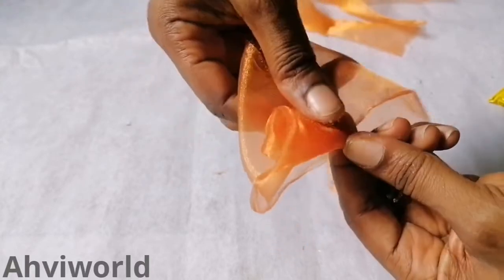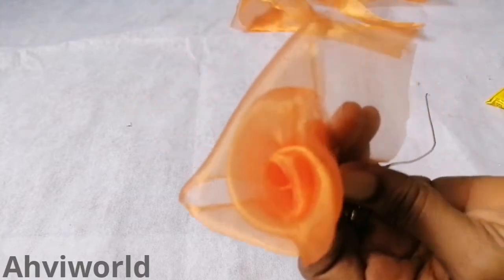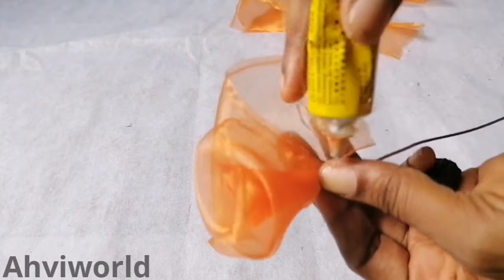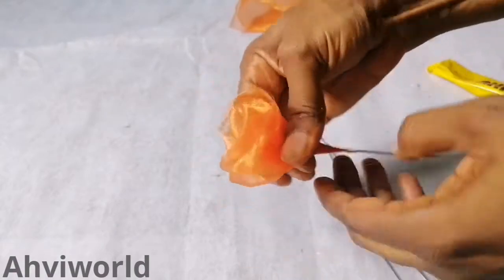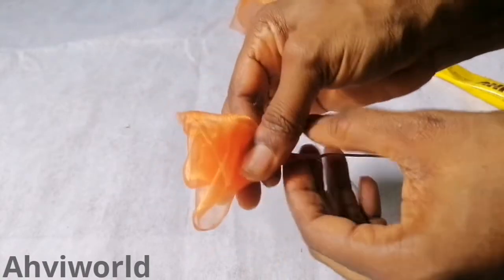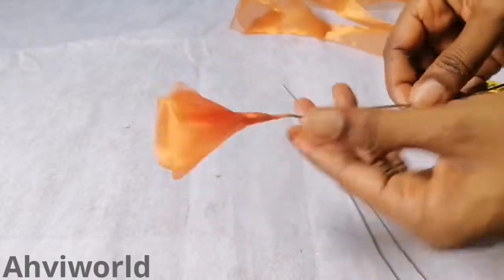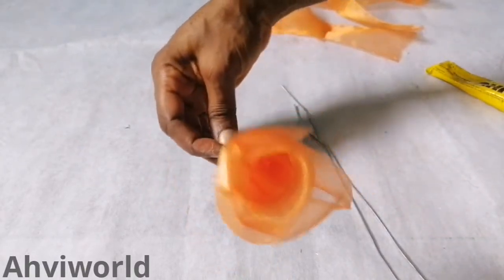Then I hold the whole flower and roll it once. When you roll, ensure that you still have something like this left. When you roll like this you have here, then you fold again and roll. Okay, you fold again — this is the last part. So this last part I'll just add some glue to the end, then I will hold it together and twist, and roll it tight so that the glue that was in there will mix with the other place where you did not add glue. So just keep rolling tight. Can you see that? Wow, is it not lovely!